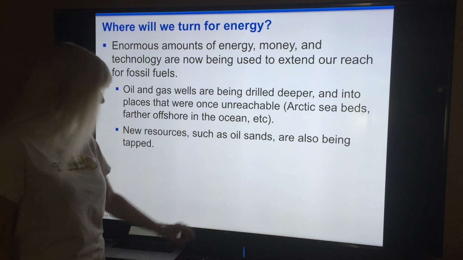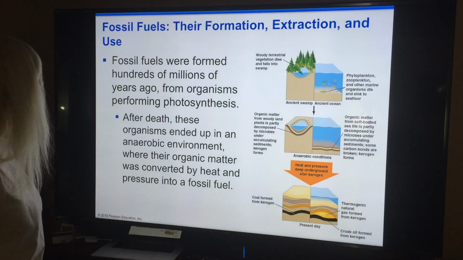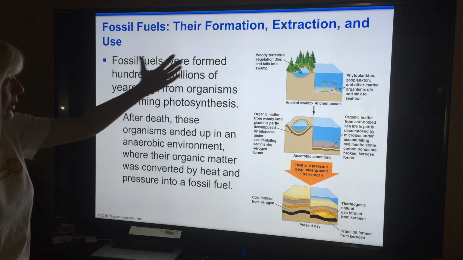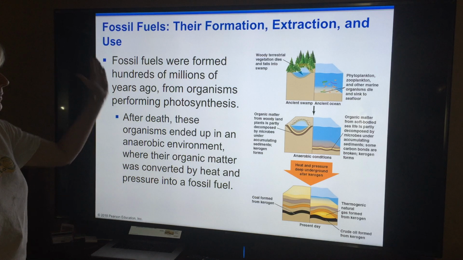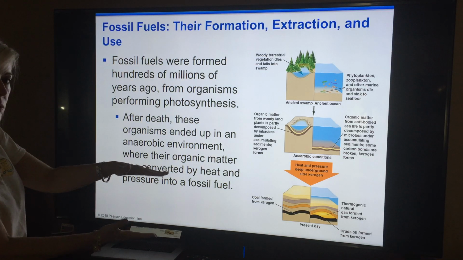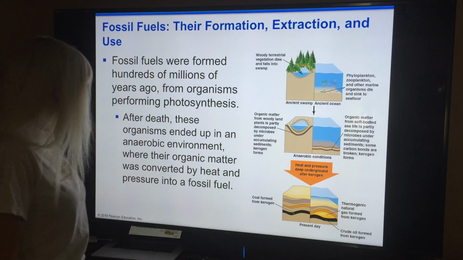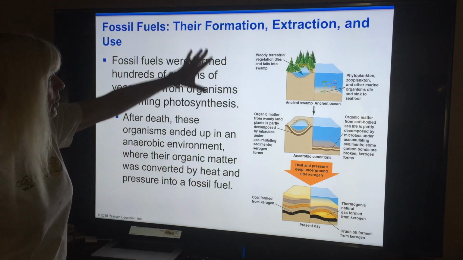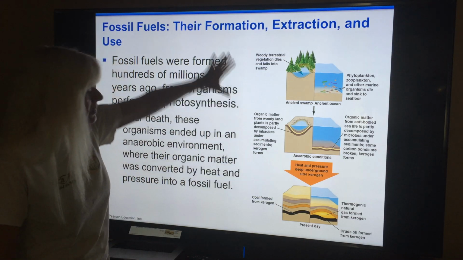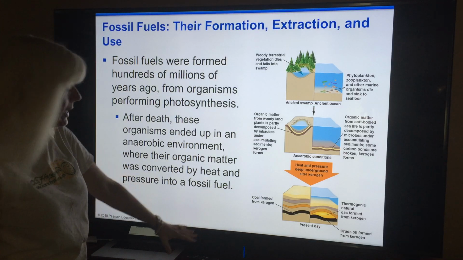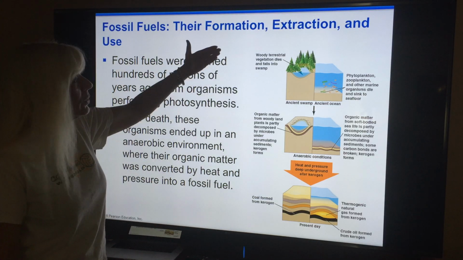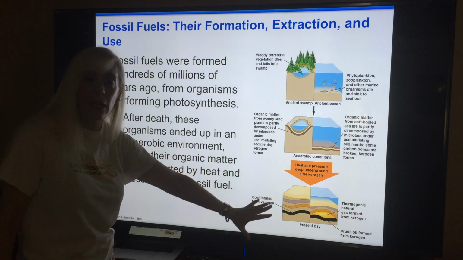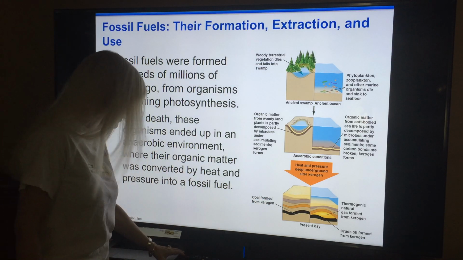Get ready for it. Okay, not yet. Fossil fuels were formed hundreds of millions of years ago. Here's how they form. Fall down, squish, okay? So this goes through the process. You need to know that they are anaerobic conditions. So look at this again, or pause and enjoy it for now, because you should know the steps that went from hi, I'm a tree, to hi, I'm coal and oil.